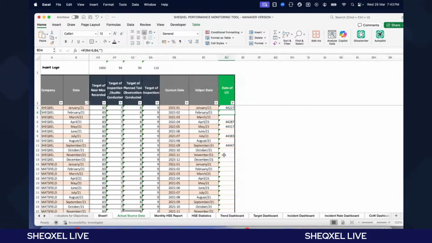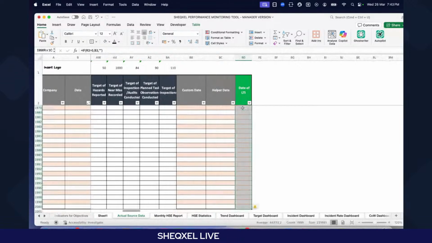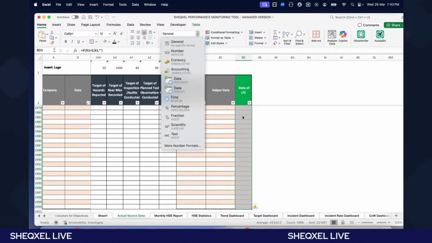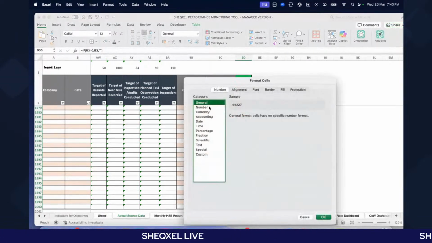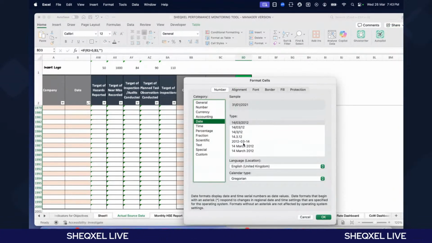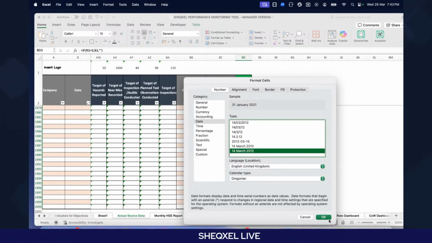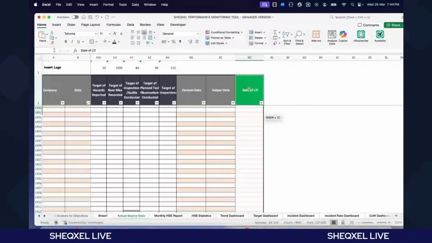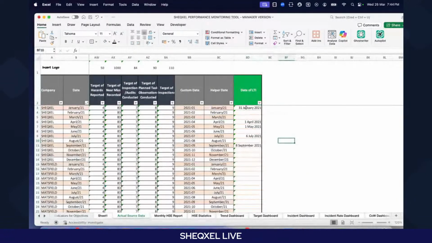Okay, so basically that's what we've done. So now Excel gives us the date in value, so we just have to convert it to date. So we just change everything to date, right? Right click, format, we go to date function, we choose a date, maybe this one. So basically what we have in here is that every time we register an LTI, it's going to tell us the date the LTI happened.